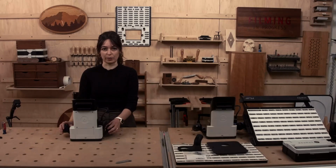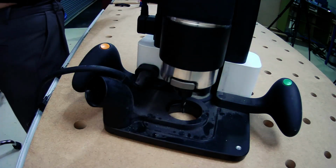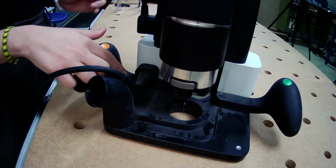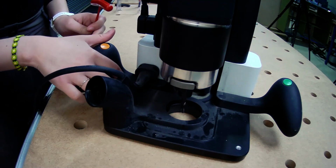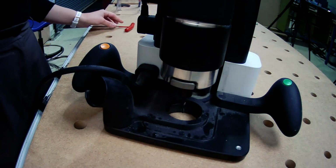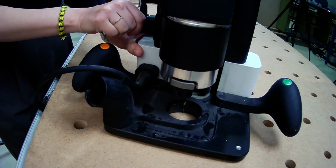I'm here to show you how to switch out your dust port on your Gen 1 Origin. All right, so you're going to remove your finger guard, and you'll see 3 hex heads. So 1 is next to the handle over in this corner, and then number 2 and number 3. So I find it easier to remove your spindle first. It kind of gets that out of the way.